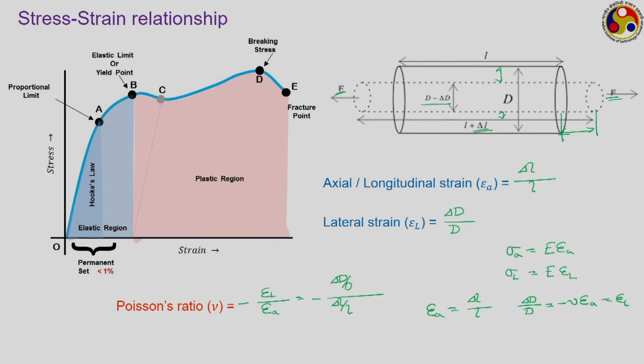Now, let us move to a more general situation where the force is applied in two different directions. For that purpose, let us initially consider a small rectangular block. Here we are restricting ourselves to two dimensions initially. So, let us say this direction is x, this direction is y. Let me draw the rectangle properly. So, this is our initial rectangular block. This block has a length of L x in this direction and a length of L y in this direction.